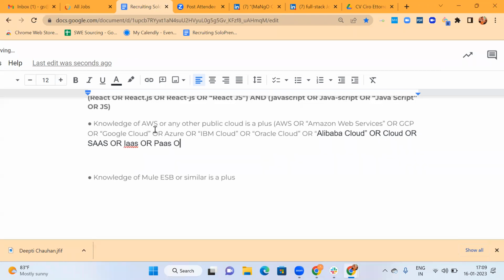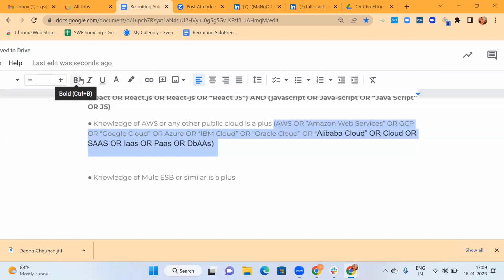PaaS, platform as a service is a cloud. Or DBaaS, database as a service is a cloud. So anything, let's say anything as a cloud. Okay, so all these are cloud related keywords.